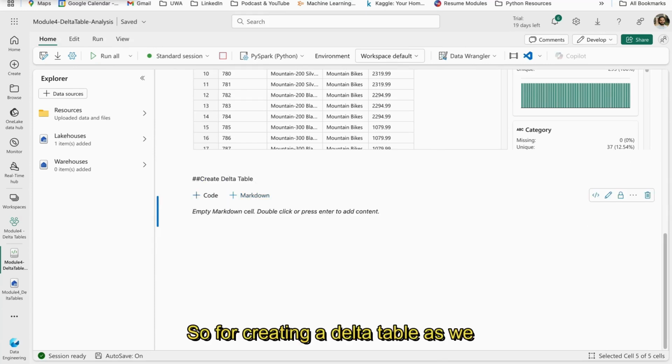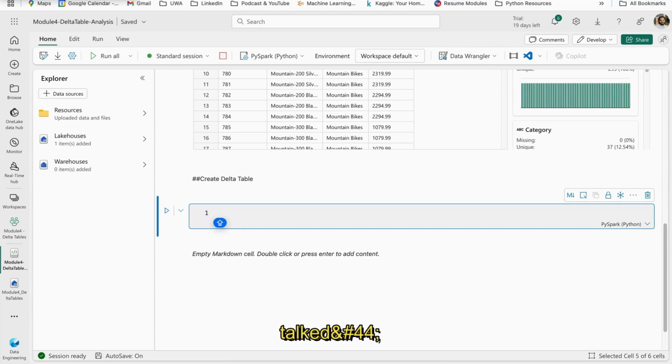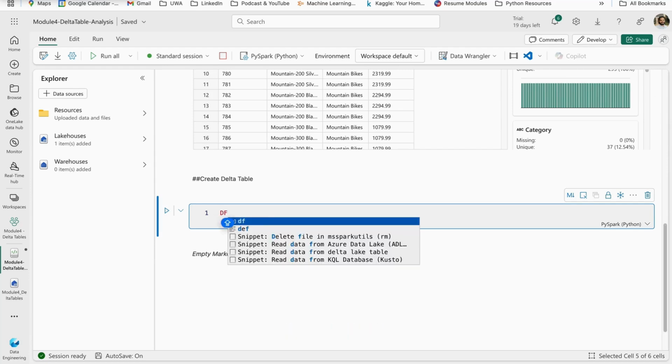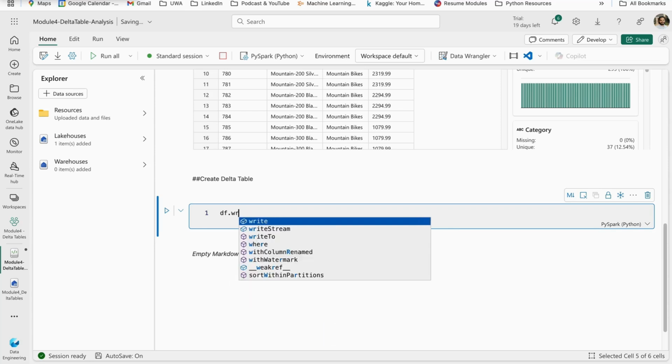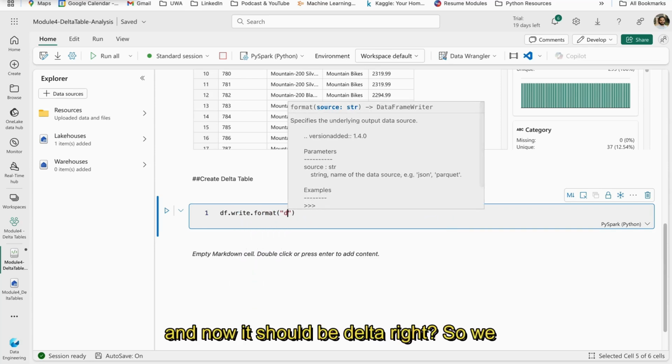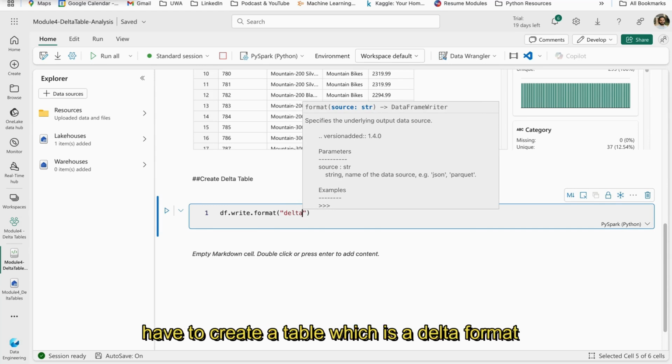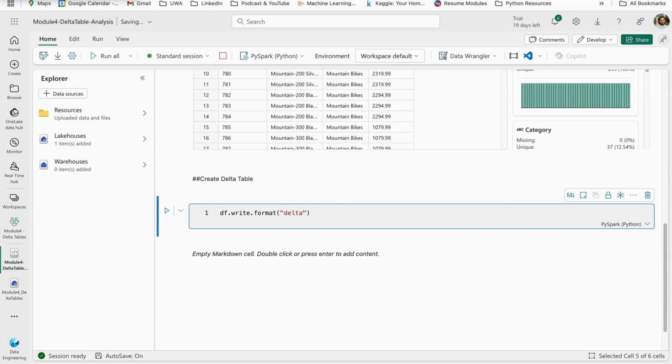So for creating a delta table, as we talked, we will use that concept. Easy, just write df.write.format, and now it should be delta, right? So we have to create a table which is a delta format instead of CSV.